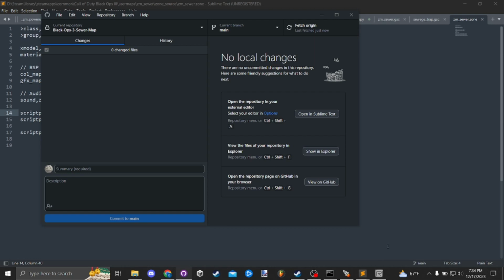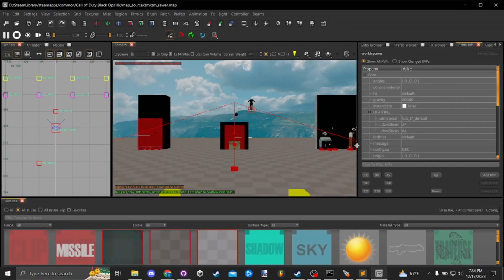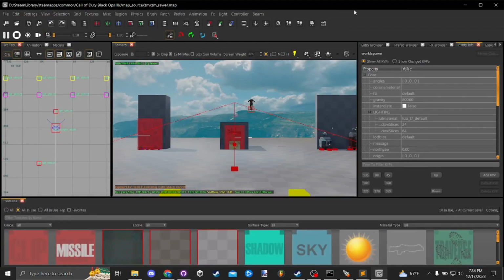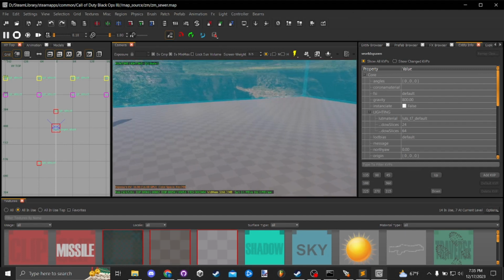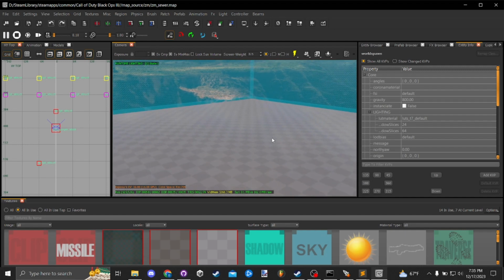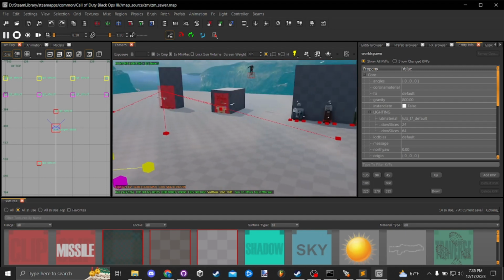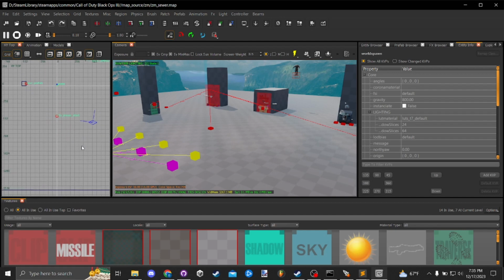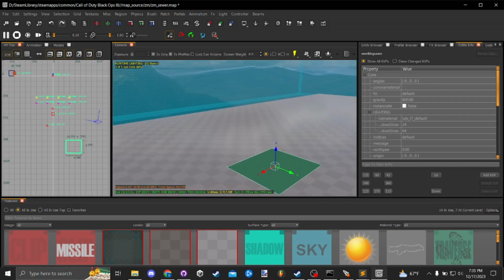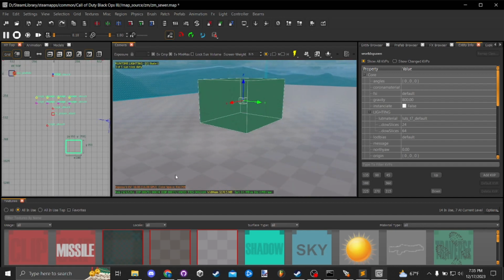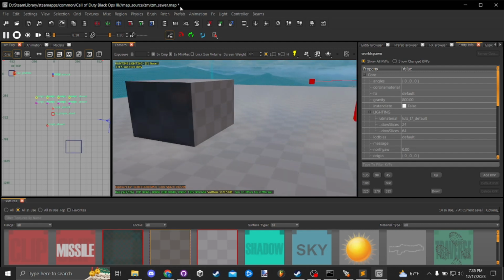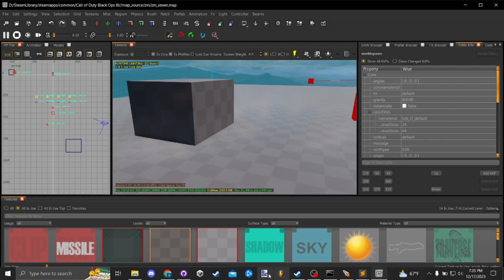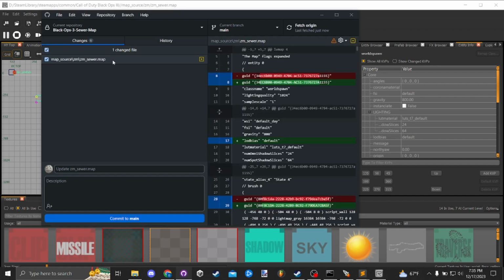Now before I show that, I want to also show how you might make a change to the map files in Radiant. It should be pretty simple. It's just doing what you normally do when you're editing maps. If I add some geo, like this square here, and then I save, it should reflect in here that the zmsewer.map file has been changed.